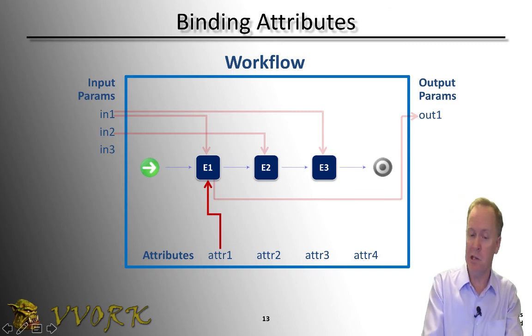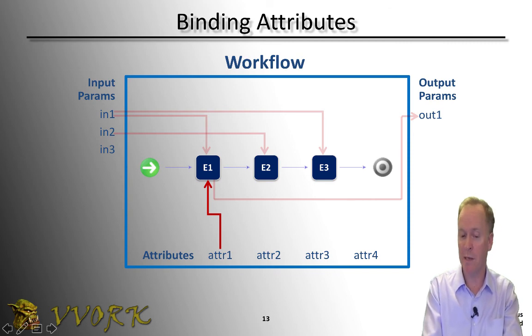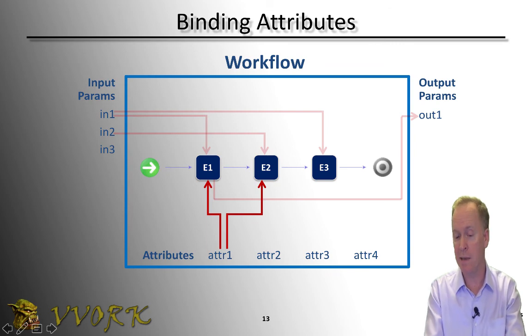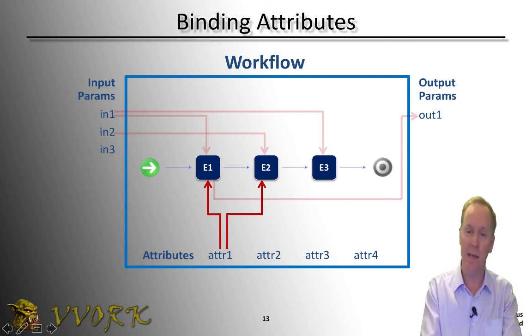If I want to, I can use that same attribute multiple places. So for instance, this binding here is again another inward binding. This time it's to a variable in schema element E2. And as a result of that inward binding, now in both schema element E1 and schema element E2, in both of those schema elements, I can read from the variable that I bound to, and in both cases, what I'll actually be seeing is the value that's stored in ATTR1.